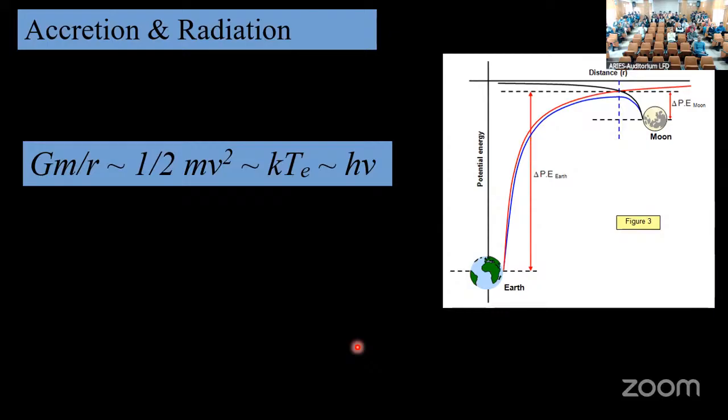And if you can create such a velocity profile where temperature reaches up to 10 to the power 7, 10 to the power 6 Kelvin, you can get some radiation: optical, UV, then soft X-ray radiation. So that's the entire mechanism of accretion to radiation. Now, this accretion to radiation is not that simple. We need to dig deep and see how these photons are generated.